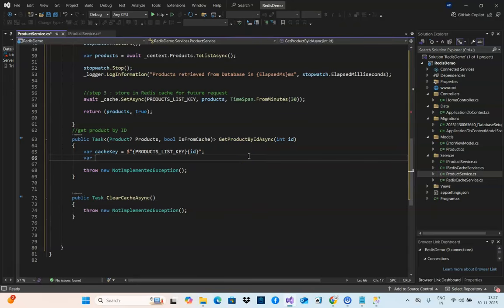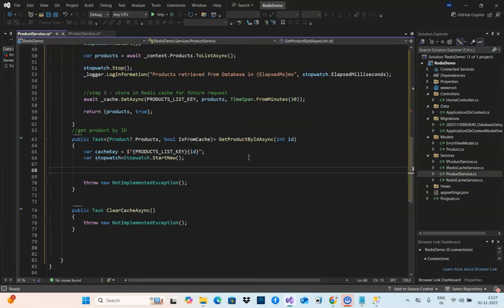Now let's go again, stopwatch: var stopwatch = Stopwatch.StartNew. Step 1, try to get from Redis cache first.